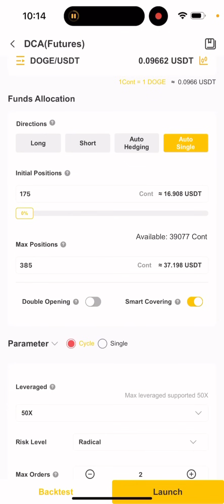175 multiplied by 50, which is initial position multiplied by leverage 50, divided by my contract, which is 16.908. That gave me 517. This calculation is to enable you know the initial position you are to input.